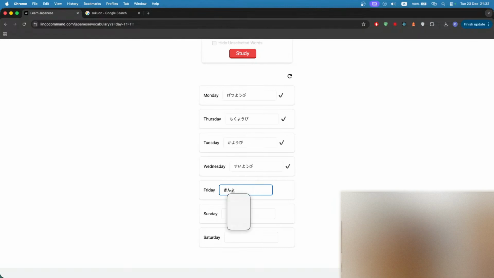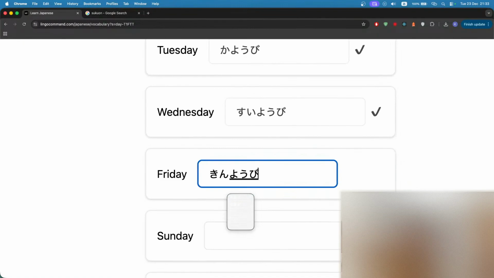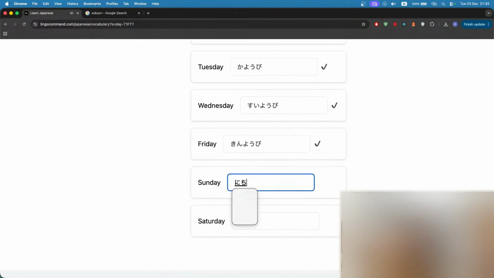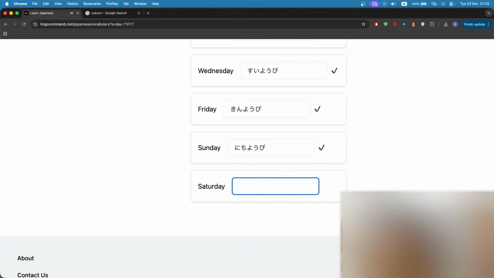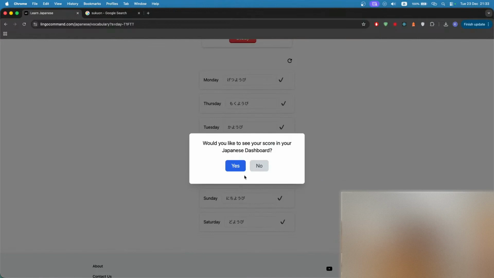Kinyo... Kinyobi. Fantastic. This is Nichiyobi. And Saturday is Doyobi. Cool, that's 100%. We'll save that.